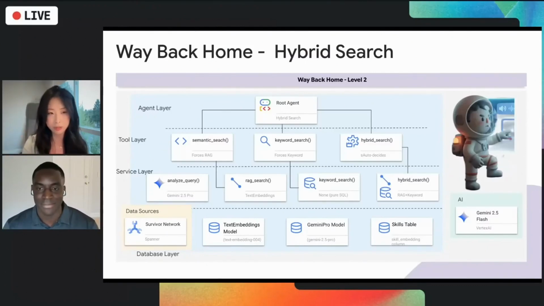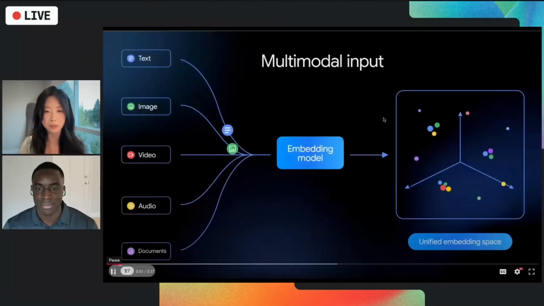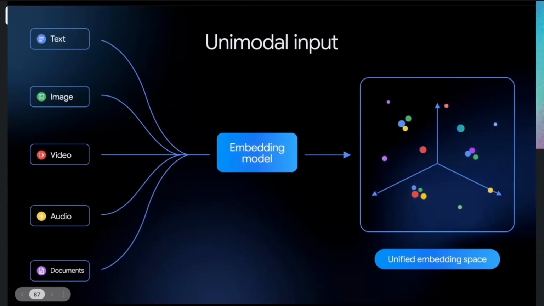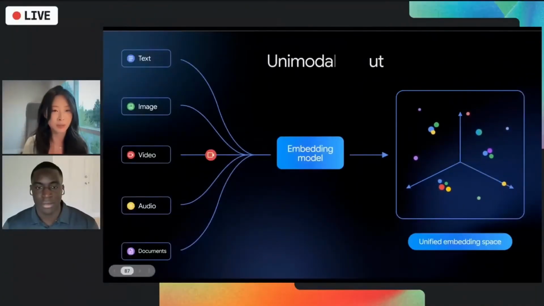For those of you who don't know what embedding is, basically an embedding is a numeric representation that describes certain things. Google recently released a new model that can convert all the unstructured, multimodal data to embeddings in our embedding space. Ayo, why don't you explain more about embedding? What is embedding and what is this new model about?